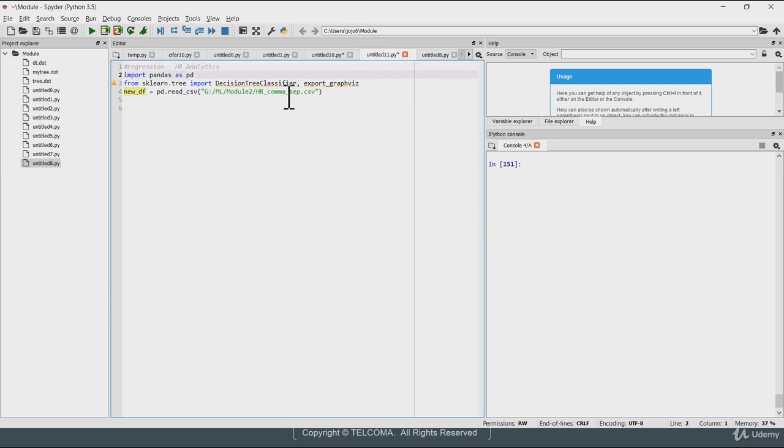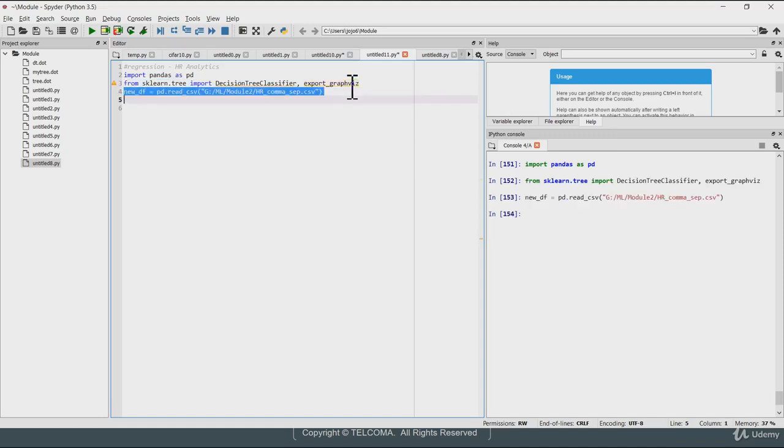So let's import pandas. I'm also importing decision tree classifiers, which is hosted under tree segments for sklearn. And I'm also importing another function called export_graphviz. This will be useful to visualize the decision tree created. Now let's import the data. Now that we have the data in memory, let's do a quick validation. We'll say df.shape, and then we have 15,000 rows and 10 columns. And we'll say df.columns.